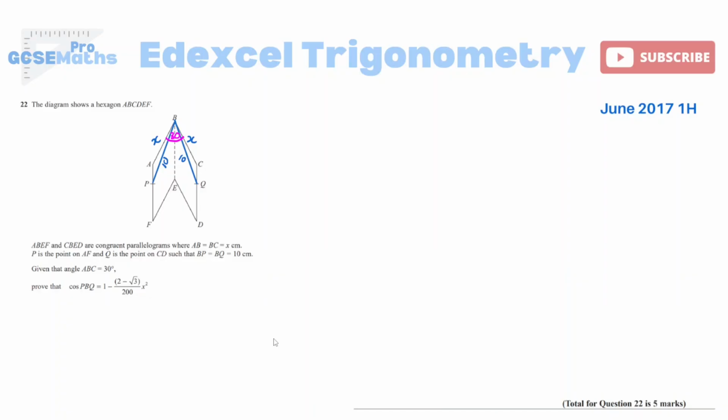What I'm thinking in this case is we need to kind of create some equations. We're not going to solve them as such, right? We just need to create formulas, basically equations. What 2 things in this diagram could we equate, and then in the end rearrange it to get this? We're just rearranging it to get cos PBQ as the subject, aren't we? Well, if I draw another line, P to Q, that creates a triangle in the middle, doesn't it, with the 10s and with this angle that we don't know at the top. Do you see how that would be the same length as AC? Those would be the same lengths, wouldn't they?